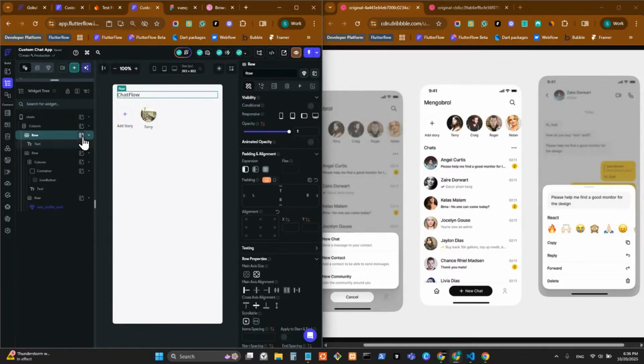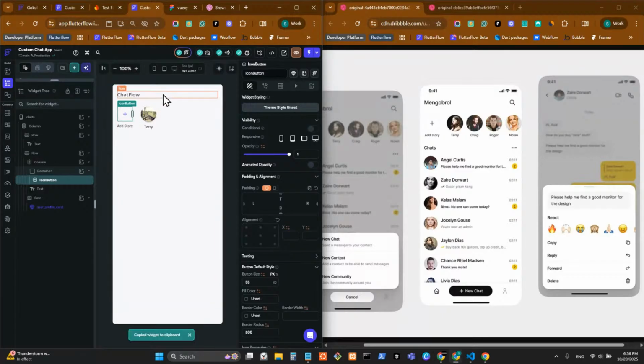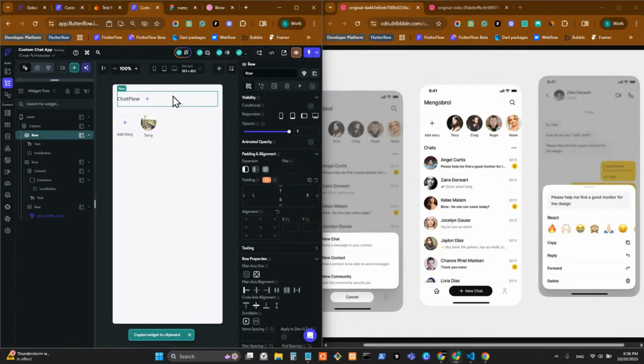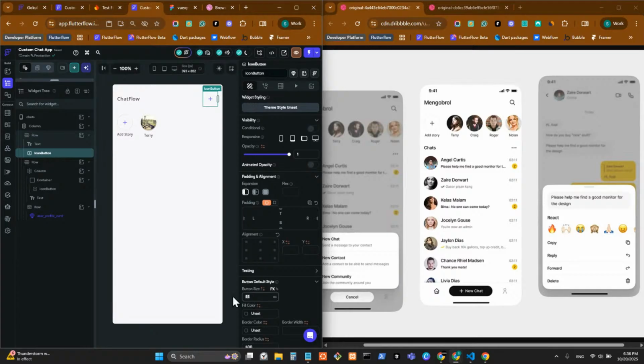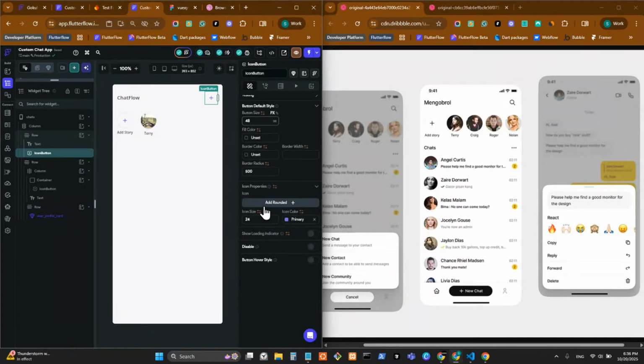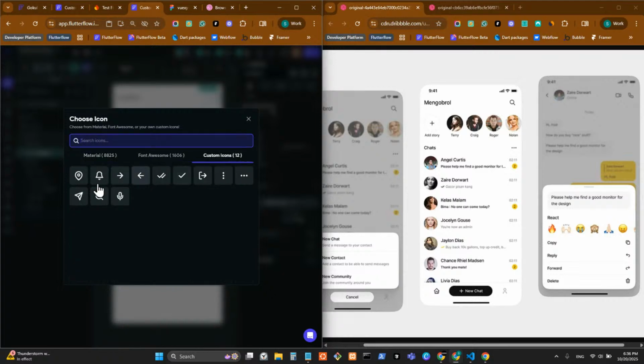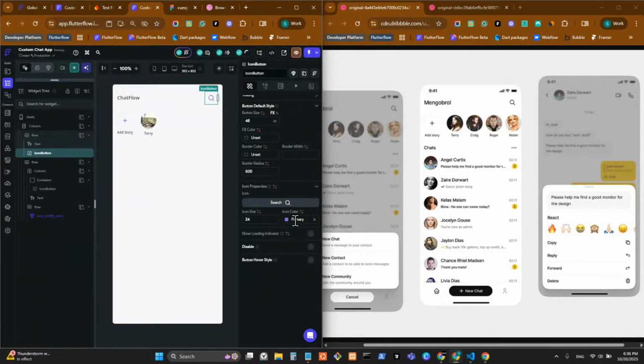And we'll have a search button here. We'll keep it at 48 pixels. Add a search icon. We'll keep this icon 20 pixels.